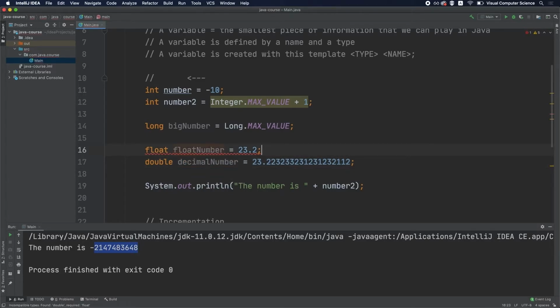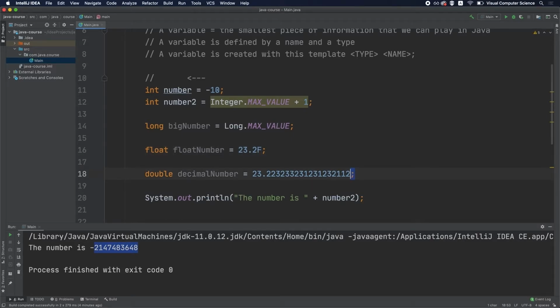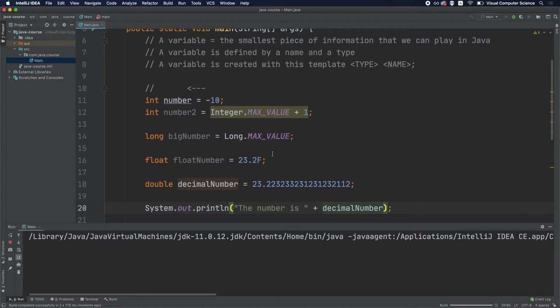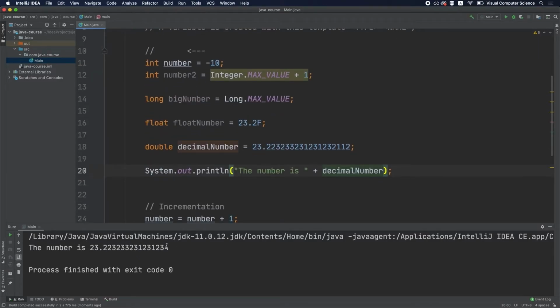Okay, so in this case, if we want to declare a float, we just need to append the F at the end to signal the compiler that we want to store a float variable. And on the double, we don't have this problem. So it works pretty much similar with the other variables. There is nothing, let's say, too special. The only difference is the type that we can store in that variable, right? The nature of the type, right?